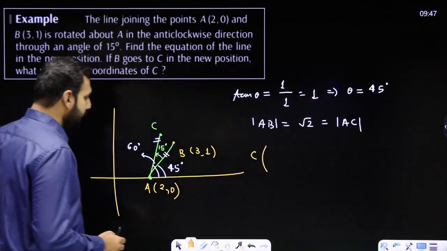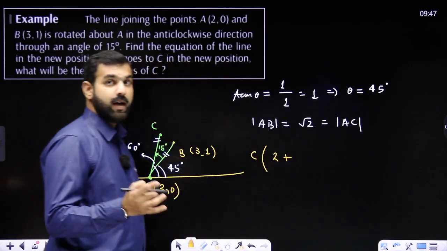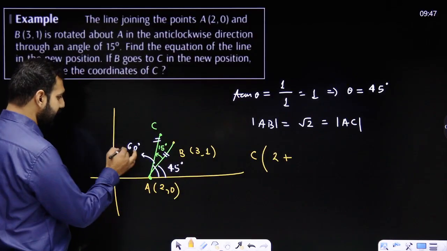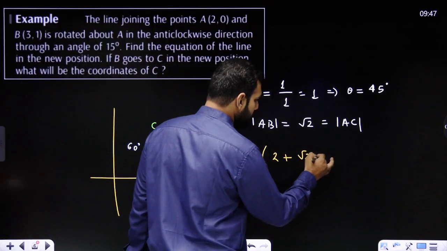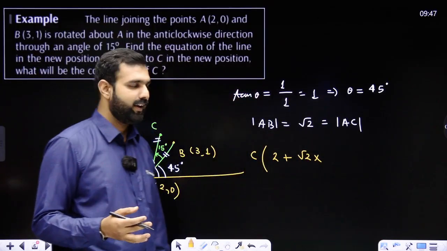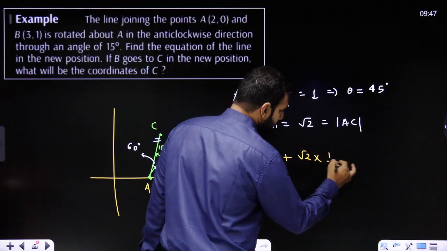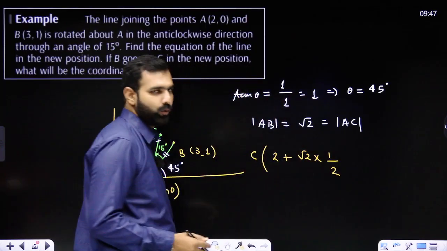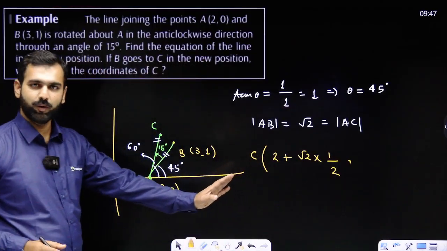So with that, I'll be using x1, which is 2, plus r cos theta. What is cos theta? That is cos 60 degrees and r is root 2. So that's r which is root 2 and cos 60 degrees. I hope you are realizing cos 60 degrees is 1 by 2. So root 2 by 2 is 1 by root 2. That's what I was mentioning. Similarly, I hope this part is very well understood by you.